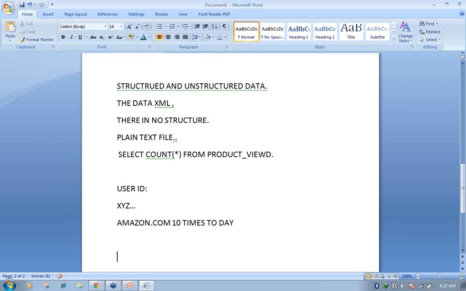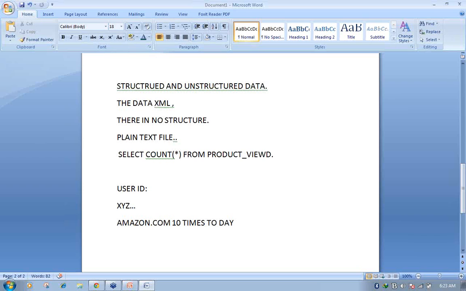This is only possible when you maintain the data as big data, and when we are working with Hadoop, it is possible. If you take an RDBMS, this is not possible, because even with one user ID with multiple timestamps, when you try to retrieve the data, it will retrieve XYZ records 10 times.